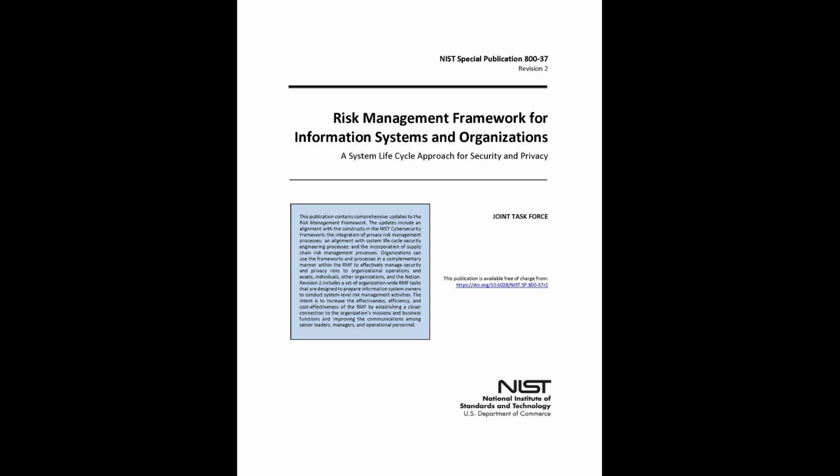Exactly. So let's maybe break down the different ways this happens, starting with initial authorization. Right. Initial. It sounds like the very beginning. What's the deal with that first approval? Precisely. Initial authorization is exactly that. It's the first time a system, or maybe a set of common controls shared across systems, gets the okay to operate. Go live, basically. It's based on that first big assessment of how secure it is and what the privacy posture looks like. Think of it like getting clearance for a new aircraft model to fly. You do rigorous checks first. You need that assurance before it takes off. Exactly. It confirms the inherent risks are understood and deemed acceptable to start.